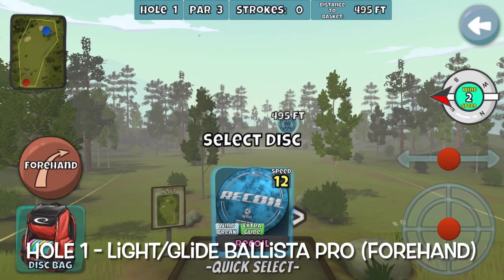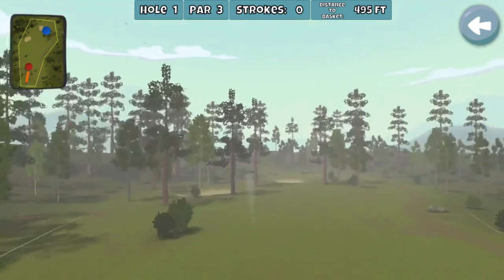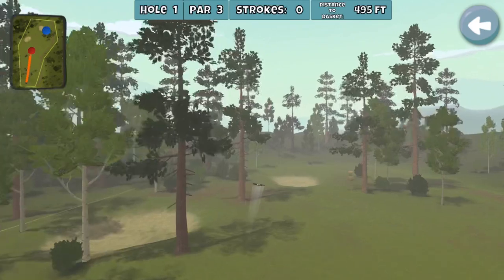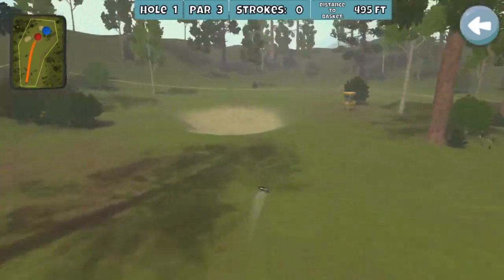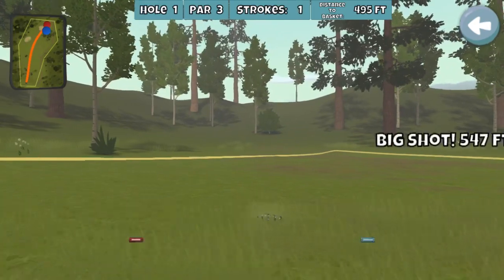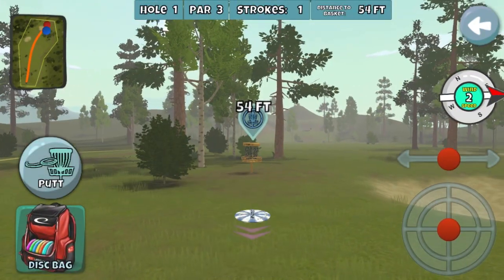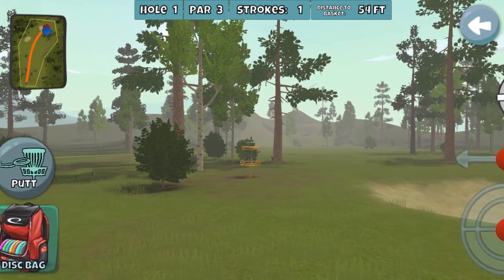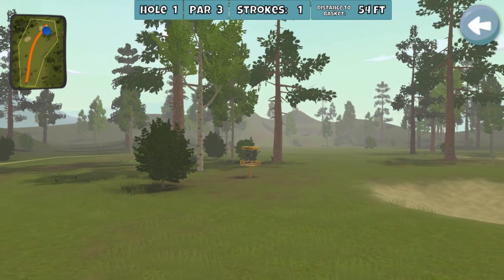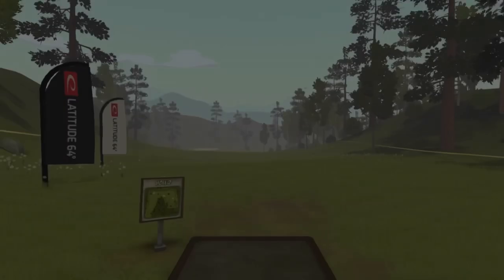So hole one, I usually go forehand on this one unless it's a strong left or right wind. So this is my Light Glide Ballista Pro. I usually like to just play it out here. Sometimes it goes long, but usually it either goes through the sand trap or if it's right, most of the time I'm never more than about 50, 60 feet away, which is for me putting range, and that's my whole goal, just get within putting range. So nothing too difficult about hole one.